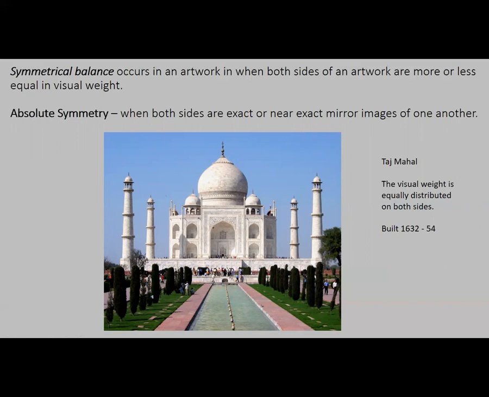within and darks within. If you look at the foreground where this pond is, and you look at the trees on either side, they're not exactly the same, but they're almost exactly the same. So we divide this image down the middle. There's an equal amount of red and the same size shape, equal amount of pink and the same size shape, equal amount of green, same shape, equal amount of dark green trees, more or less. So both sides are equally, like the visual weights, equally distributed because the shapes are the same, the colors are the same, the values are the same.